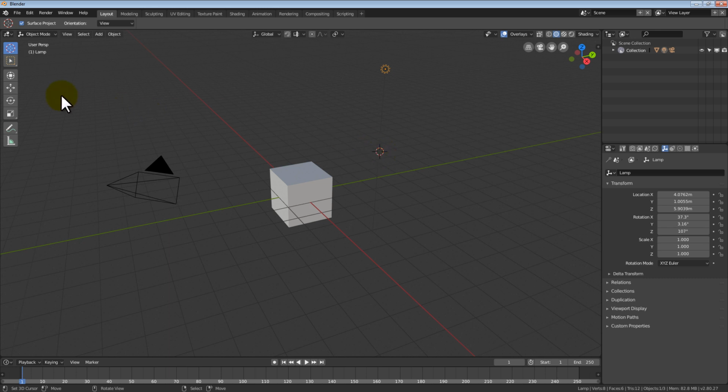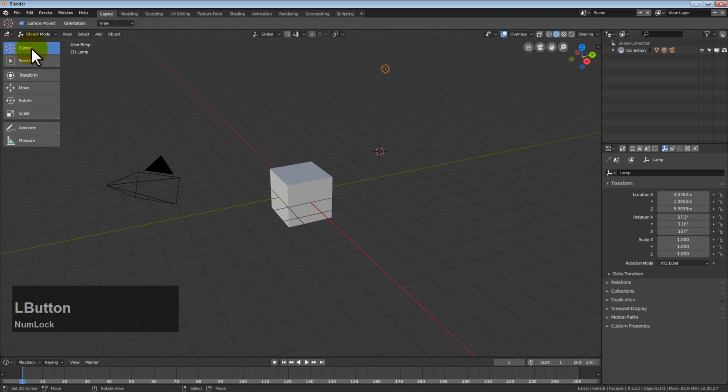The next thing I want to bring to your attention is the toolbox, which is here on the left side of the screen. This is very similar to a toolbox that you might see in a regular 2D drawing program like Photoshop. Here's where you'll find your brushes, your erasers, your selection tools. If you hover your mouse over the edge of the toolbox, you'll see this arrow icon. If you click and drag to the right, you'll be able to see the names of each of these icons, which will tell you a little bit more information. You can also hover your mouse, and it'll give you some information about what that tool does. Now the tools in the toolbox will change depending on which section of Blender you're in, so just keep that in mind.